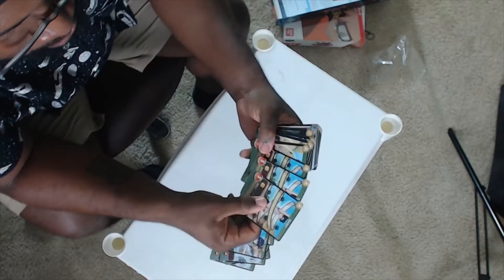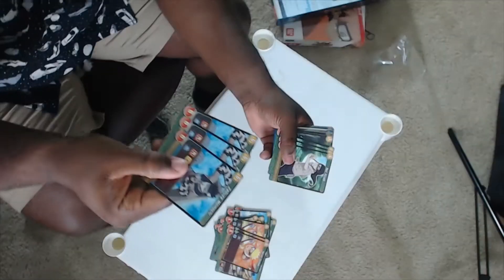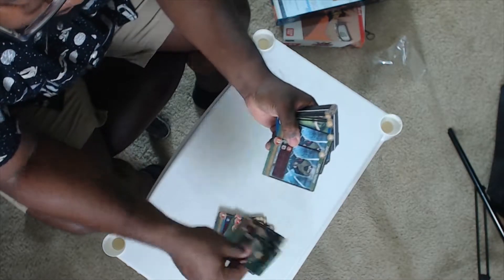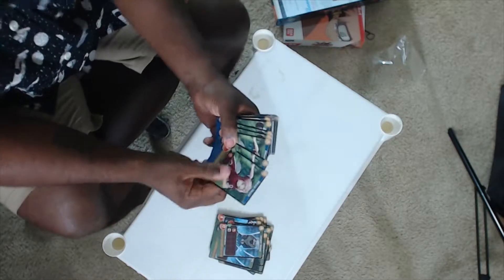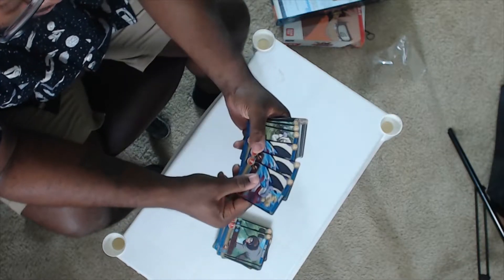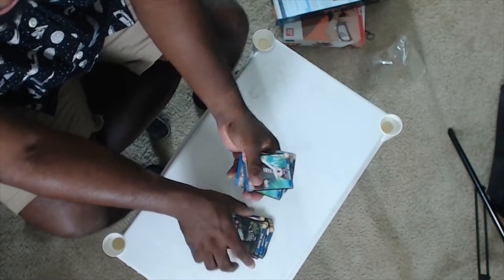Zabuza is the best character in Naruto, hands down. Then Neji is the second best. Shikamaru's okay. Kakashi — there's only two Kakashi's because he's a 10 cost. I want to learn how to play this game. Sakura — she's just trash, useless character. Kiba. Temari — that's Gaara's sister. Ino, useless character. Shino — he's somewhat useless but he had a lot of swag. He played with bugs but he's kind of trash.